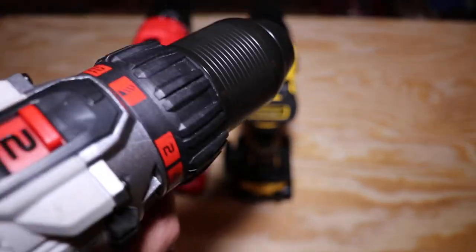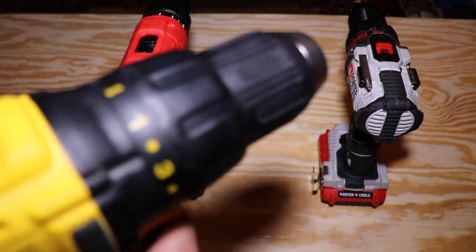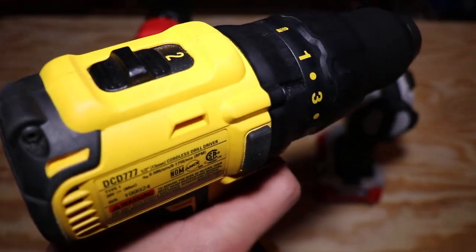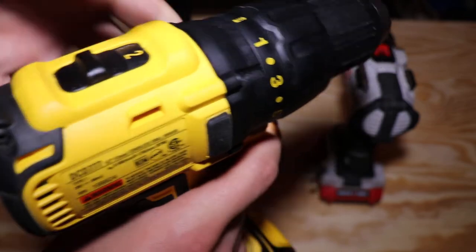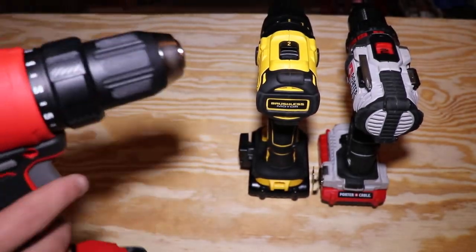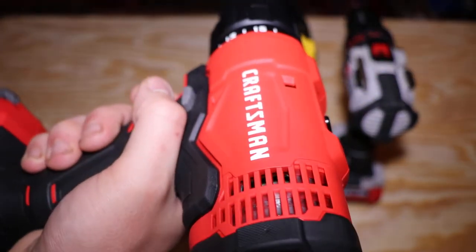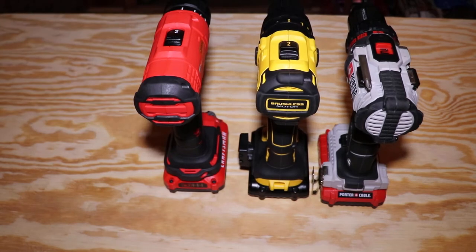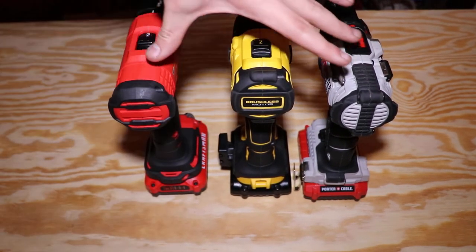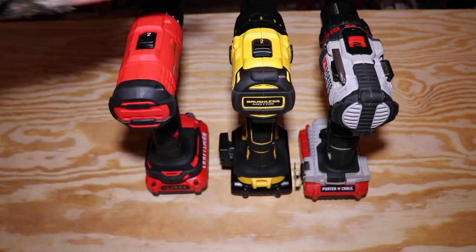Let's turn it up to the second speed. You can just hear how accurate that is — it stops right when you let go of the trigger, sounds really nice. Second speed on the DeWalt — it doesn't sound as accurate, but still a very nice drill. Now the Craftsman on second speed — you can just hear the knock and the kickback. To me it sounds better than the DeWalt. The DeWalt is brushless while these two are both brushed, so the DeWalt is more efficient with the battery. I have yet to see how the battery holds up on the Craftsman, but I think it'll be similar since they're all kind of the same drill in the same price range.